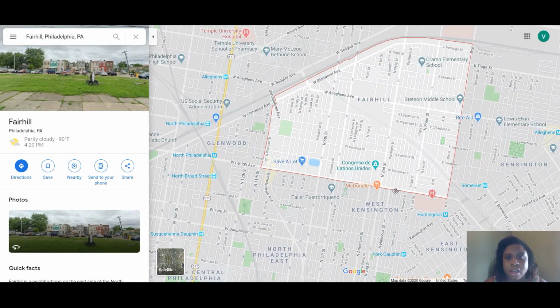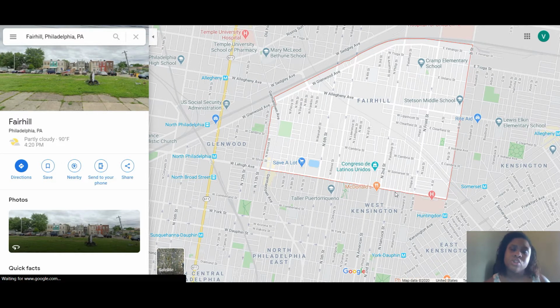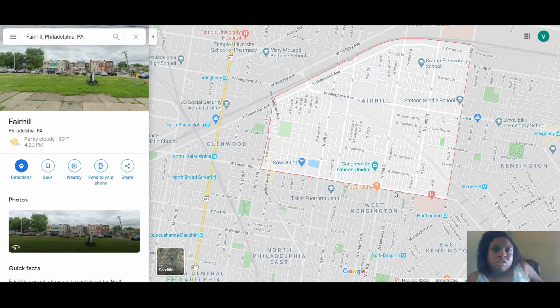You have parking on both sides of the street, but it's a 2 lane street, so it is pretty much a fast tracked highway down into Center City. If you live closer on this side of things and you don't want to take Route 1, you don't want to take Broad Street, you don't want to take 95, people take Second Street and get down to the city really, really quickly.